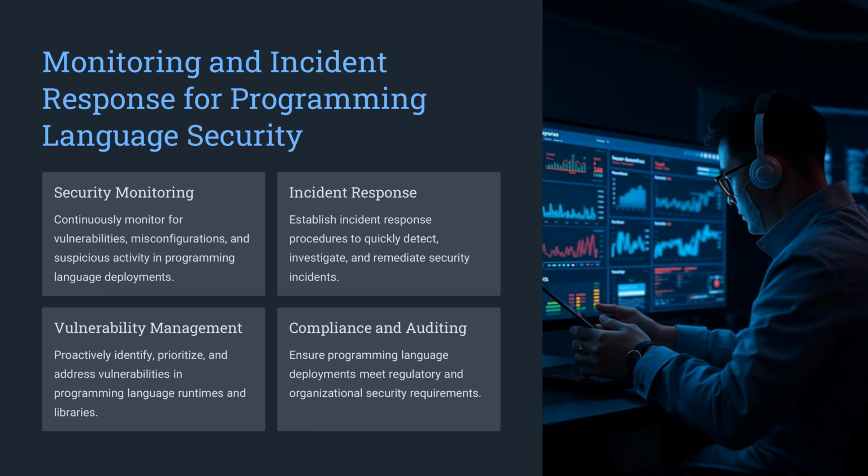When it comes to vulnerability management, the focus is on being proactive. This means identifying, prioritizing, and addressing vulnerabilities in programming language runtimes and libraries before they can be exploited. Finally, compliance and auditing ensure that deployments adhere to both regulatory and organizational security requirements. By meeting these standards, organizations can maintain trust and confidence in their software systems.